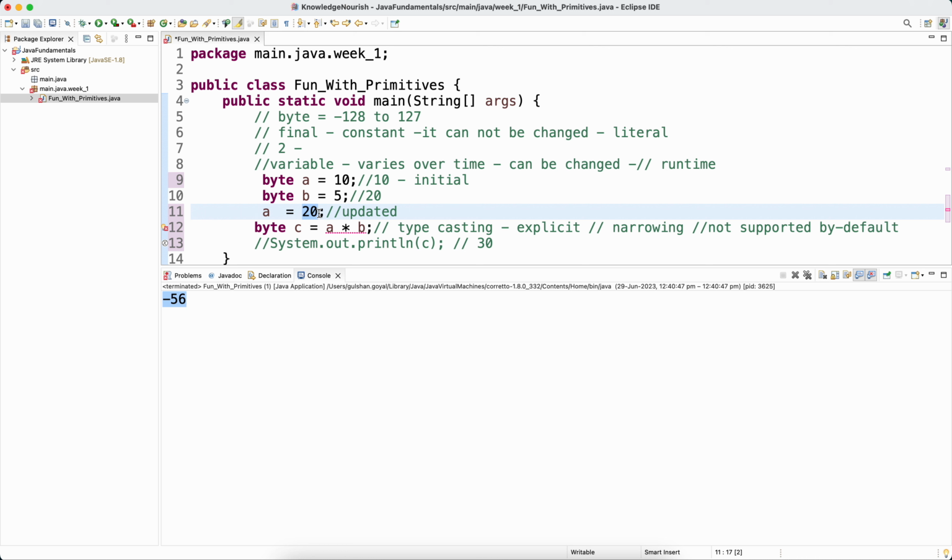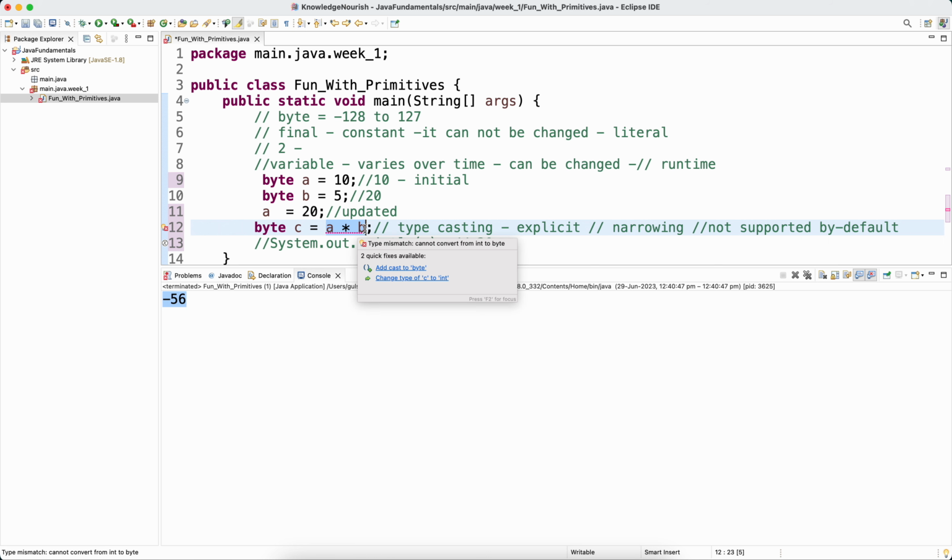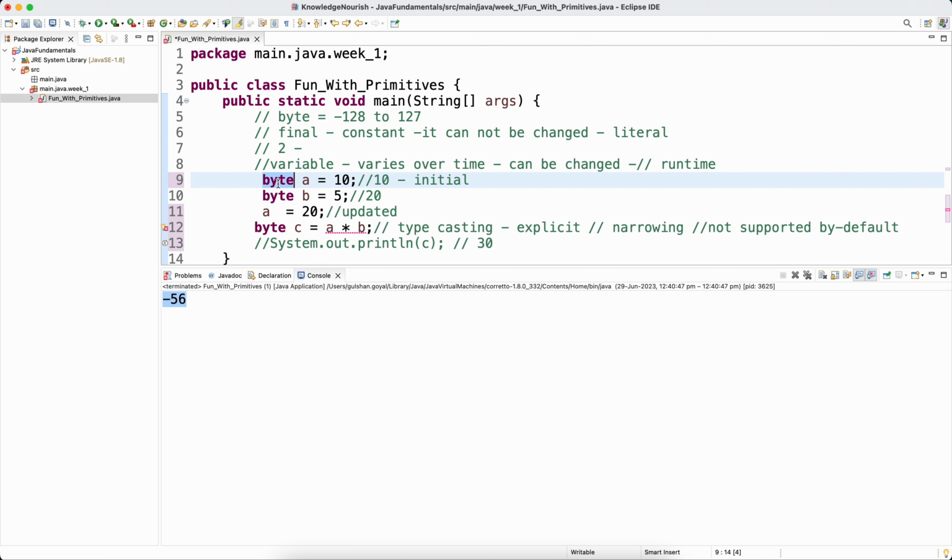So the compiler will treat the final constant as compile time computation if they are involved in any sort of mathematical operations, and if variables are involved, it's runtime, of course. I hope the understanding is clear, and why this error is there, and why in case of final it still works. And if it's an integer, it will work because the right hand side and left hand side are both of the same box size, so that's fine.